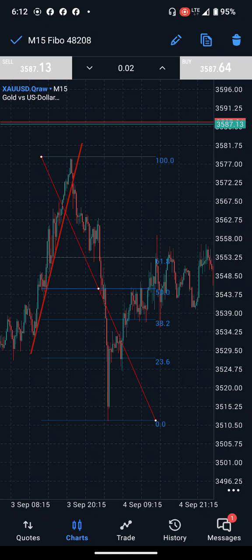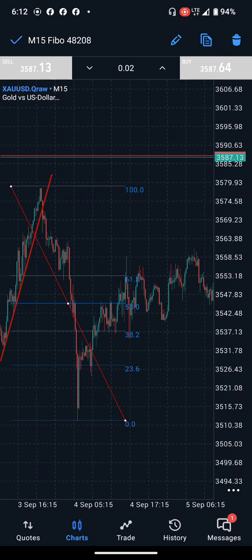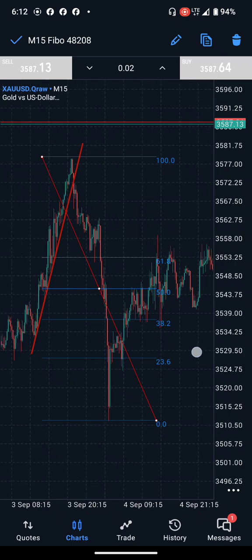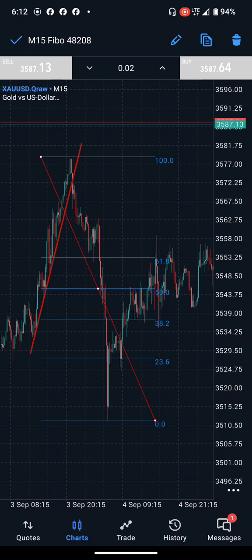And there's what we call a golden zone. The golden zone is between 61.8 and 50.0, and that's the strongest zone on Fibonacci, on this tool. That is a strong rejection zone. Whenever the market breaks 50.0, there's high chance, if it is going up, that it is definitely going to touch 61.8. But then I told you about managing your risk, even though it's part of what I'm going to explain in my final video.